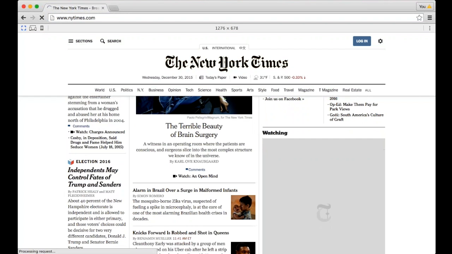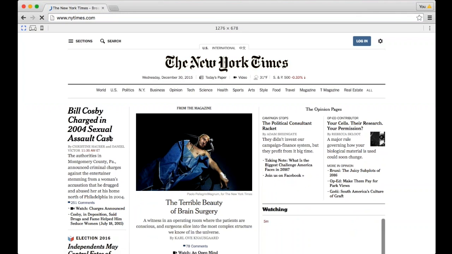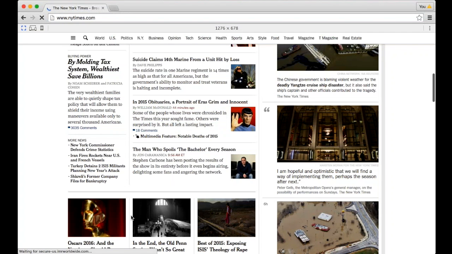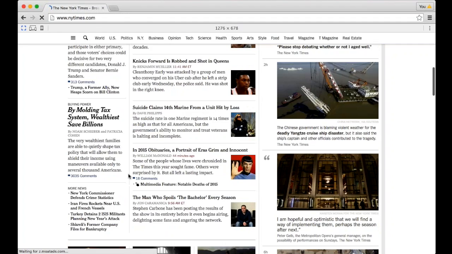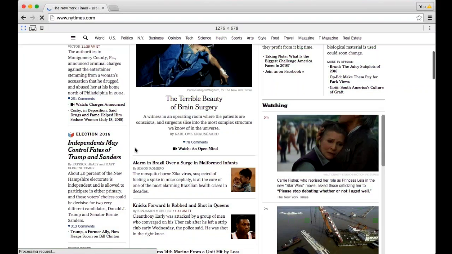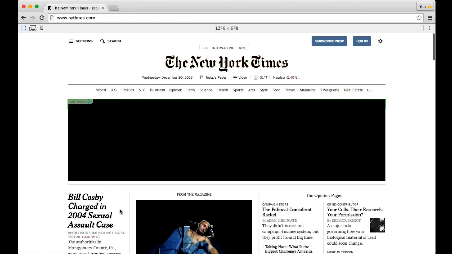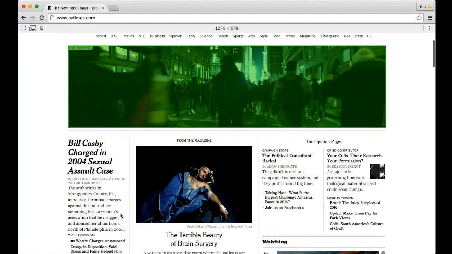So you can see like this fixed header here has to get repainted as we scroll through. Also, I think over here somewhere, there's images that rotate. Not sure if I see any, but anyway, I guess up here they've got an ad coming in, but you can start seeing where all the repaints are happening.